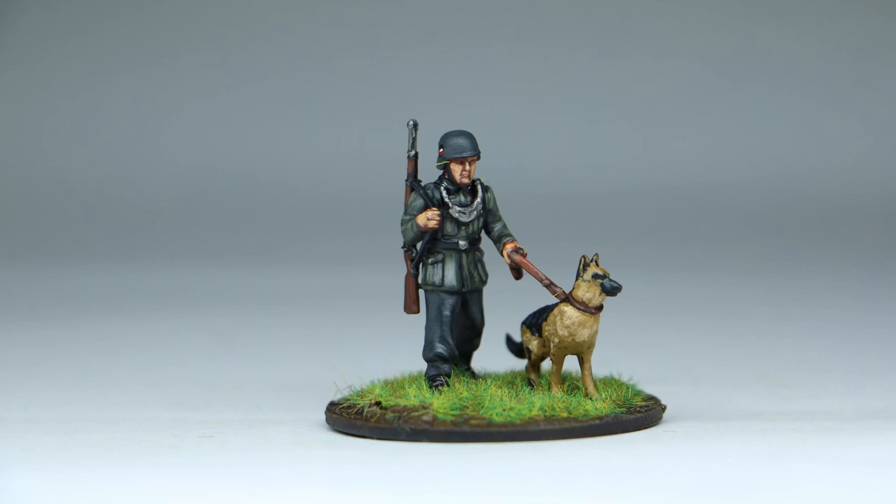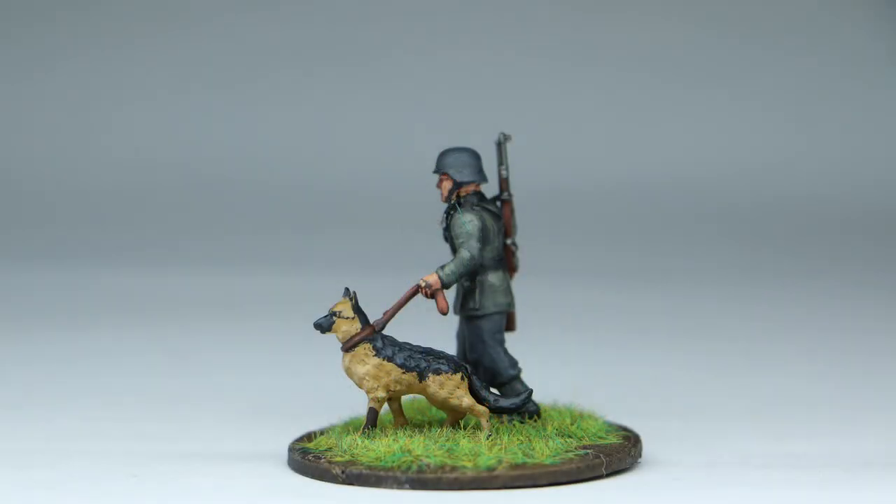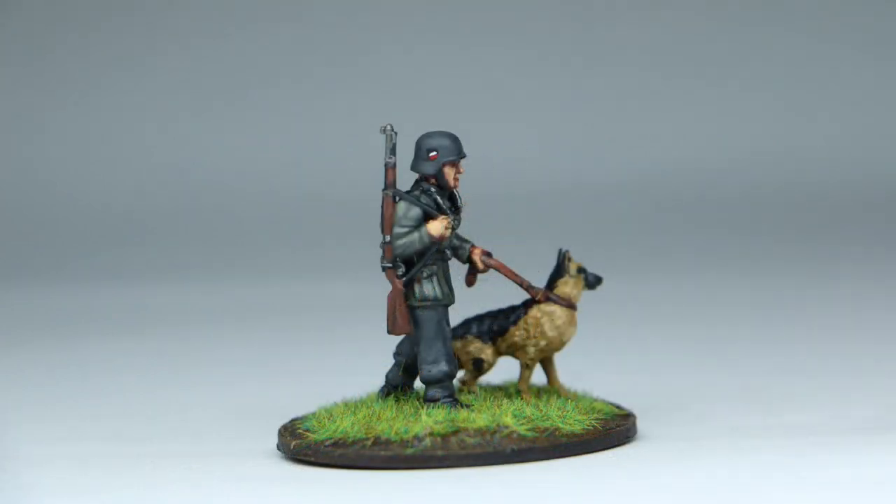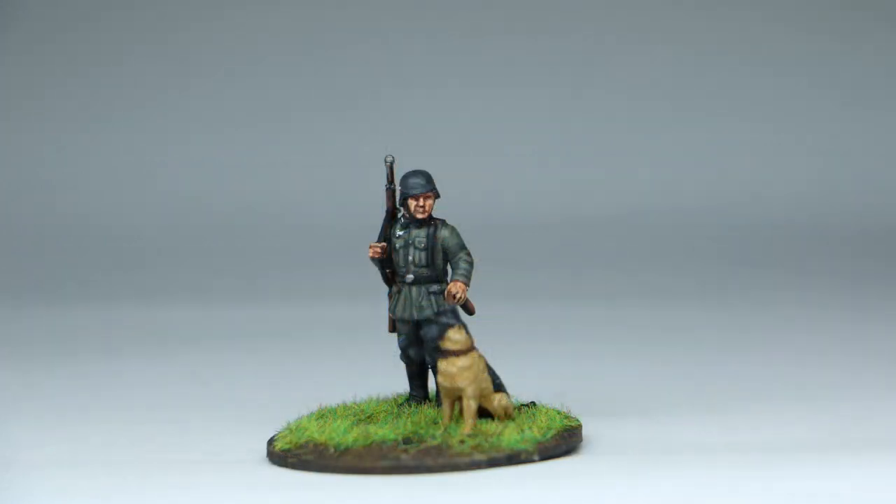Well, here they are — Atlantic Miniatures. All I see is a piece of grass on his helmet! That's alright Shane — we take a photograph and it's got a little piece of grass sitting on the helmet. Really enjoyed these guys, and as I said I painted them a little bit different than I normally would, so I kept one aside so I can match the uniform.